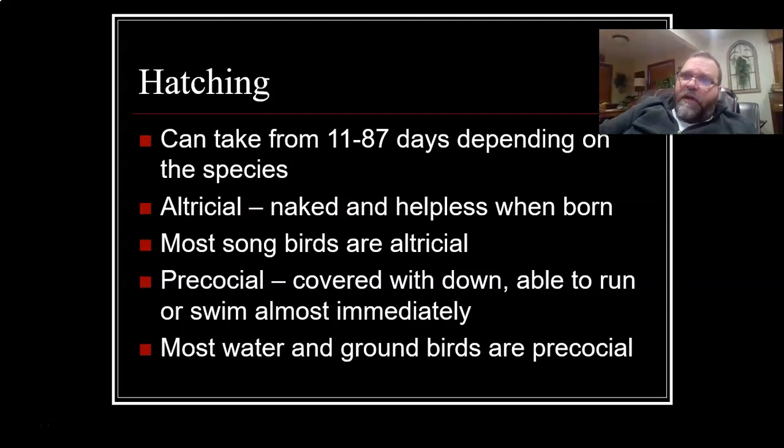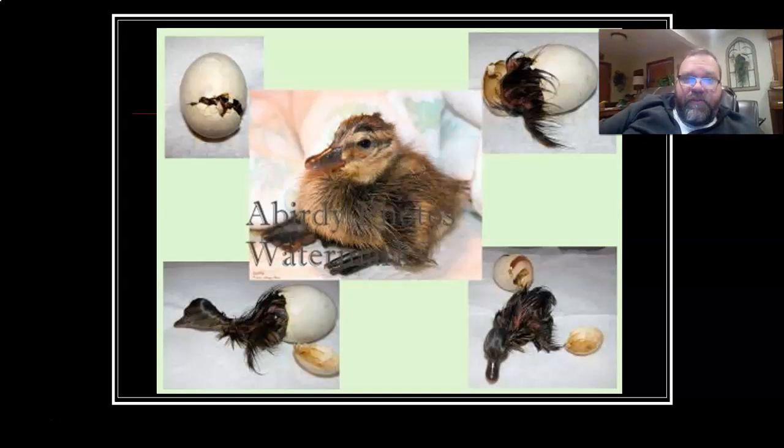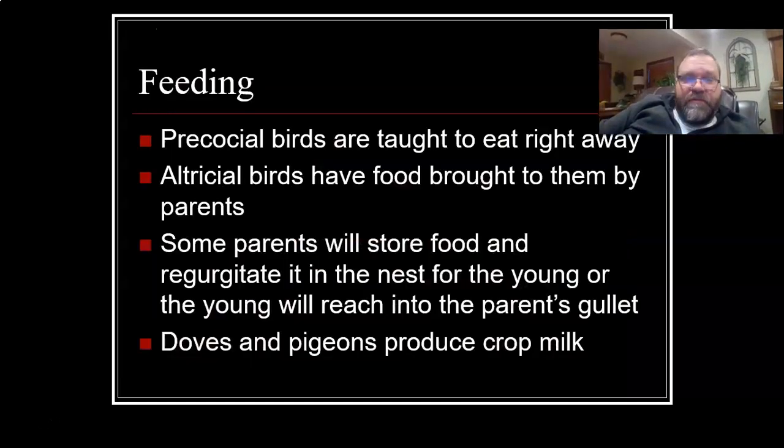So like a duck, as soon as a duckling hatches, it can get up, walk around, and follow mom. And when you lead him to food, the duckling can eat all by itself. The altricial birds, somebody actually has to bring food to them. So here's an example of a chicken hatching. A little chick coming out of the egg. There's a little crack. He develops. He comes out. There he is.